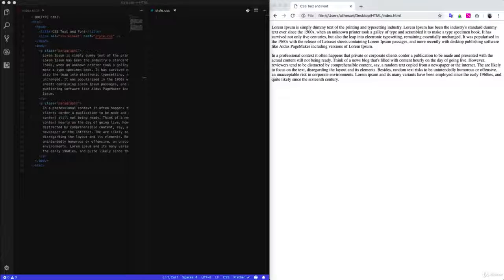To work with the text in CSS, we have 10 important properties. You can apply CSS text styling properties to all HTML elements that contain text. Now I want to explain these properties and write them in Visual Studio Code to help you understand better. Here I created 2 paragraphs. I select the first paragraph by class.